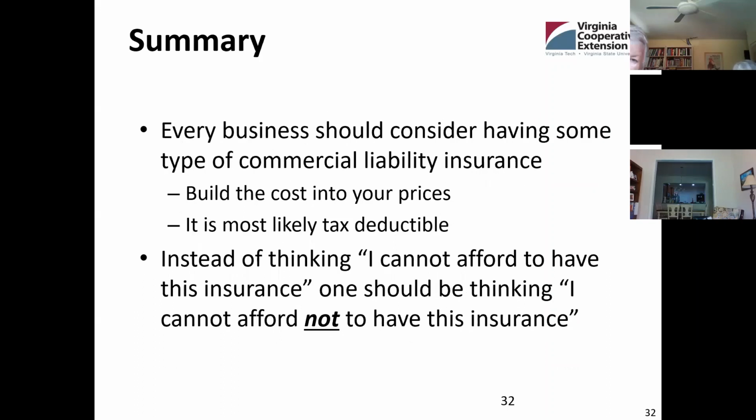So for summary, every business should consider having some type of commercial liability insurance, particularly some type of product liability insurance if you're going to be selling specific products. Build the costs into your prices, right? This shouldn't be something that you're looking at as an extra cost. It should be something that you're looking at as an input cost. Also, more than likely, your premiums that you're paying for this insurance are going to be tax deductible, right?